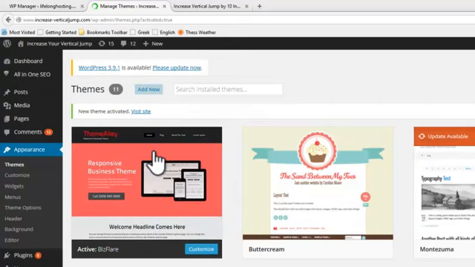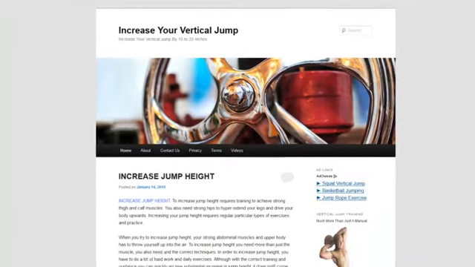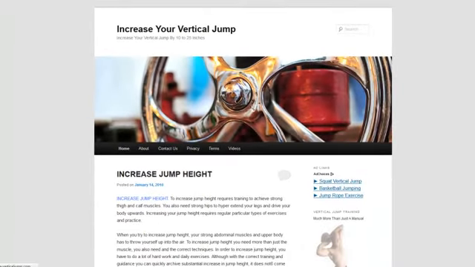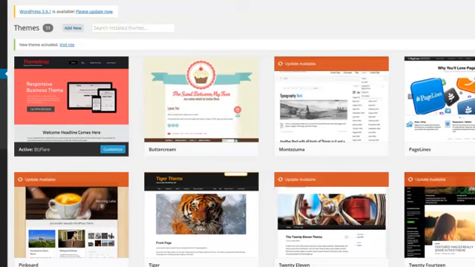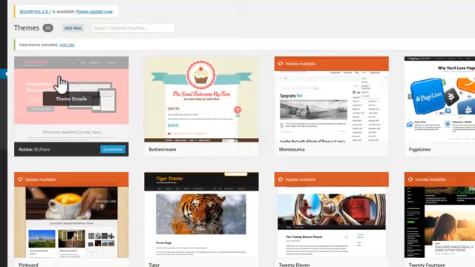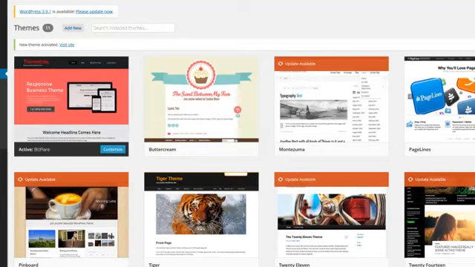Let's go back and look at it here. Let's refresh that page and see what we've got. Sure enough, we have not much text on there, but we have still got the increase in vertical jump, and we've now got a new theme. That probably needs setting up to make it work properly.